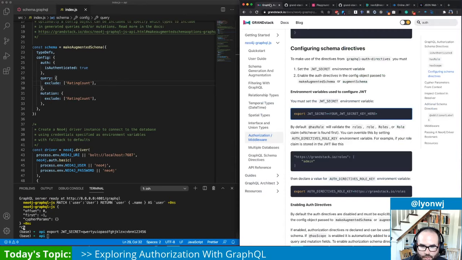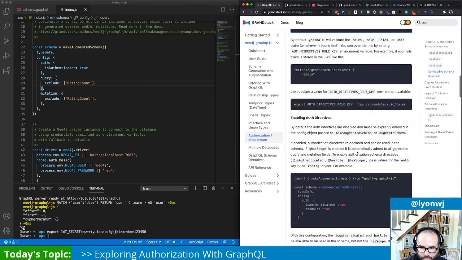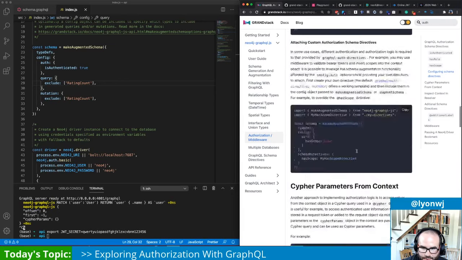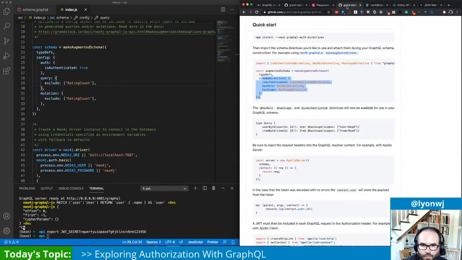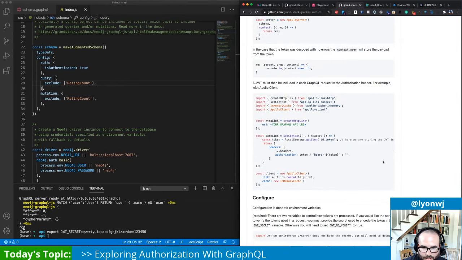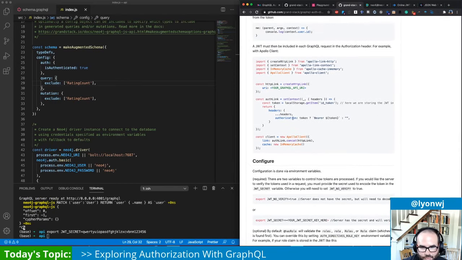And then when we make the request, we want to ensure that we're sending that in the headers. If we look at the example, we're adding an authorization header as a bearer token.